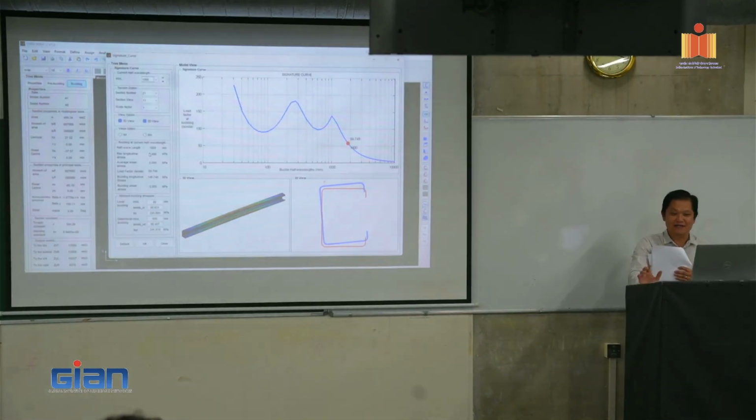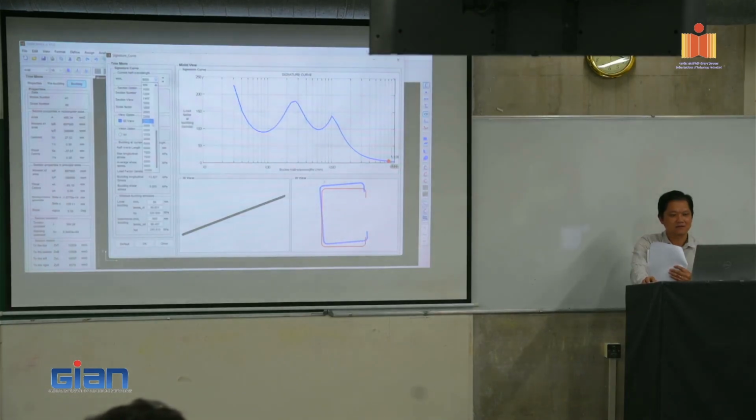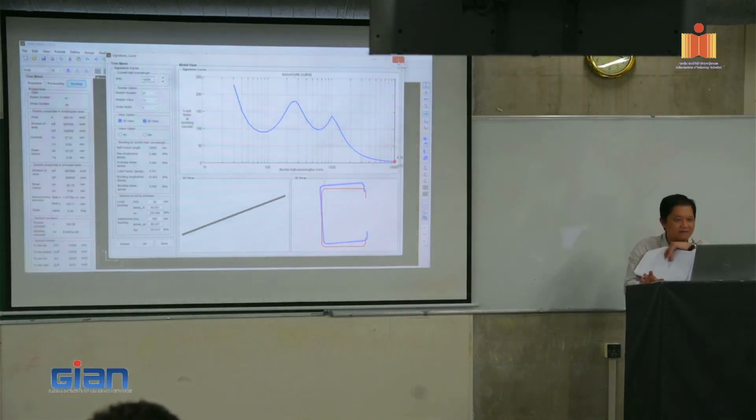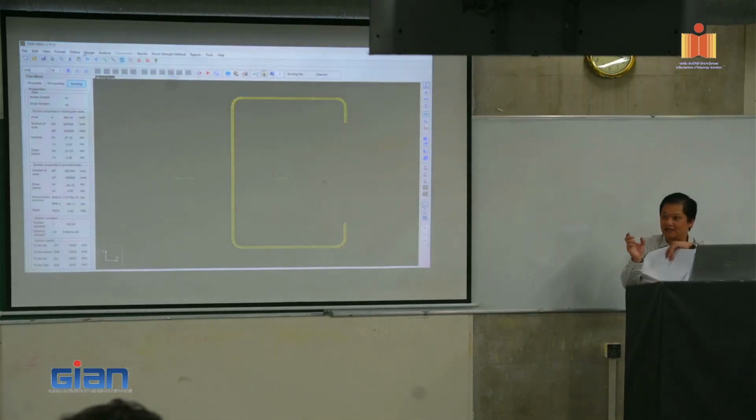Now, what I'm really interested to show you is when you get longer. Oh, not yet. Okay, so what happened is with that section we can't see that, but I will be very interested to show you what I mean later. So I change the flange a little bit smaller, and I show you what I mean now in what we learned, okay? So let me just get back to that.